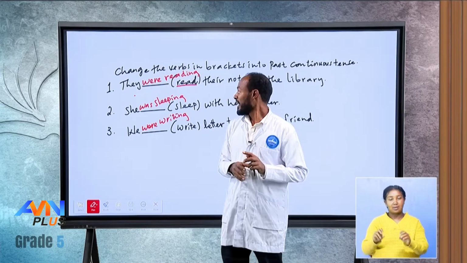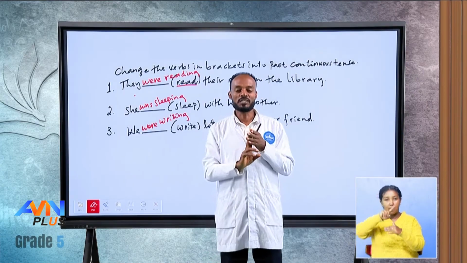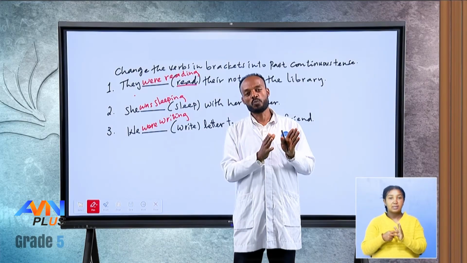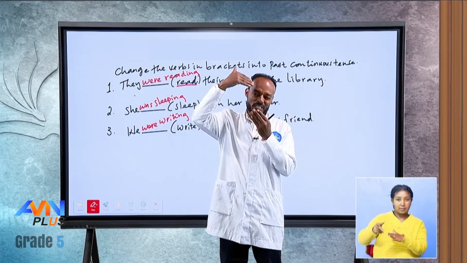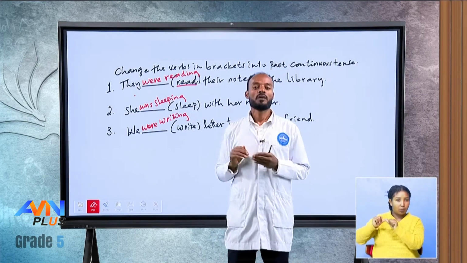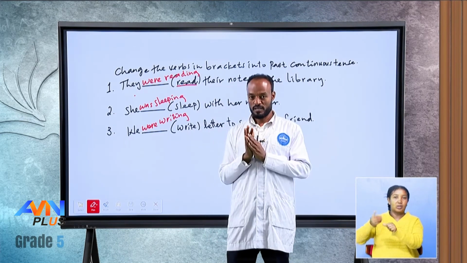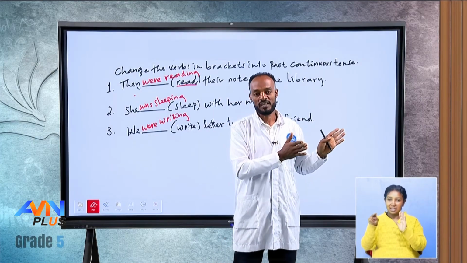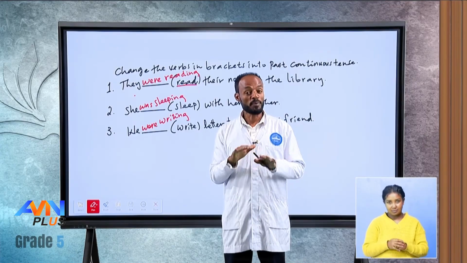Let's summarize what we have learned today. Today we have talked about past continuous tense. Past continuous tense means the tense which shows something which was happening at a specific time in the past. At that time, there was what? Ongoing or progress. There was continuity, isn't it? And also we talked about positive, negative, and question forms of past continuous tense. I hope I'm clear.